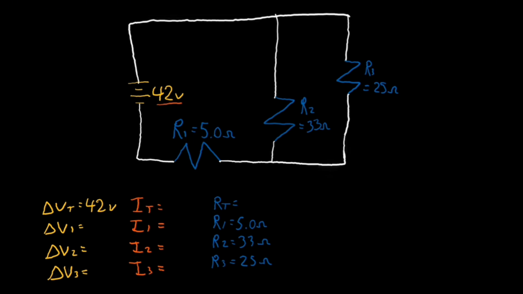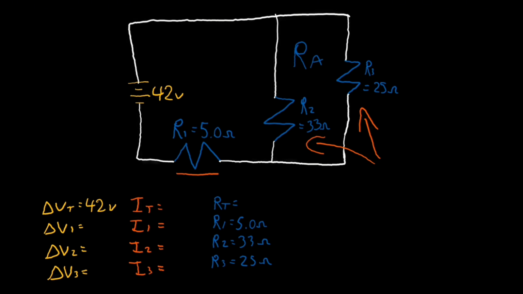The first thing we should try to solve is the total resistance. To do that, we need to think outside of the box. Taking a look at this circuit, it looks like the first resistor is in series with these 2 resistors that are in parallel with each other. So in other words, we can say that R1 is in series with RA. And as we know, for a series circuit, total resistance equals the sum of all the resistances. So then how do we find RA?